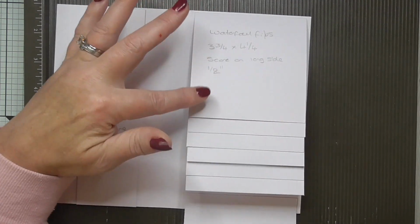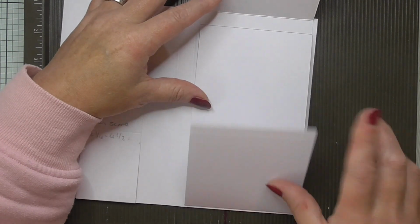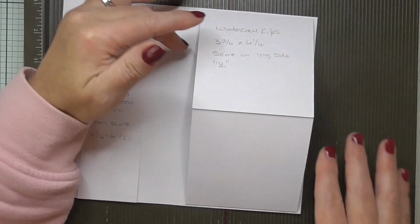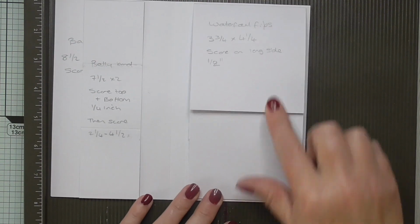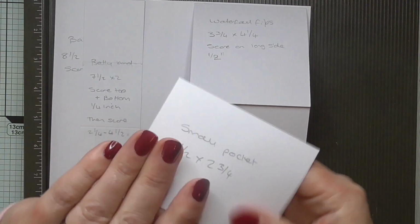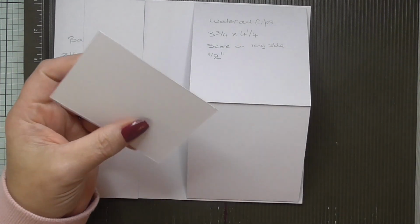So then lay them all down, okay? Lift the top one up, close the first one, and the top one goes over the bottom one, yeah? Okay, so lift the bottom one up, lift the top one down. Now, to make sure that it shuts, we're going to make a pocket here and put a tag in it. So the pocket measures 3.5 by 2 3/4.